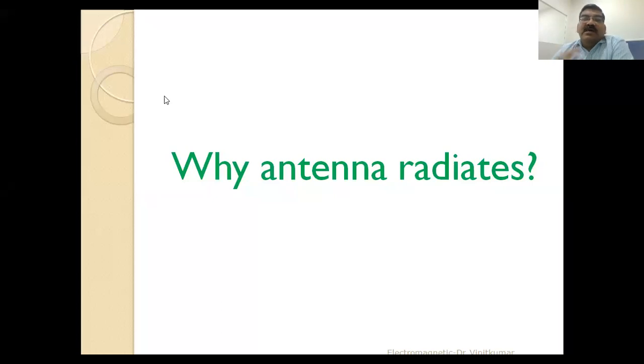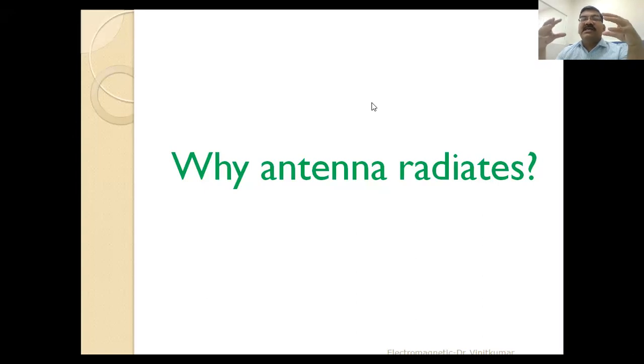Here we can say it is a system where electromagnetic waves are transmitted and received. Whatever electromagnetic waves there are, they are transmitted from one antenna and received in another antenna. This is what we are going to discuss. Now there will be the transmitter system and all these things that you have already studied in principles of communication, and the receiver system is also there. So in this subject we are not focusing on that; we are focusing only on the transmitting antenna and receiving antenna.